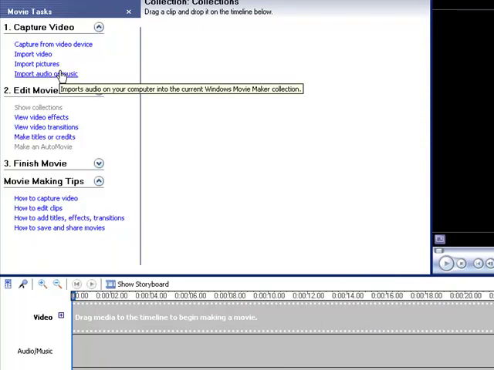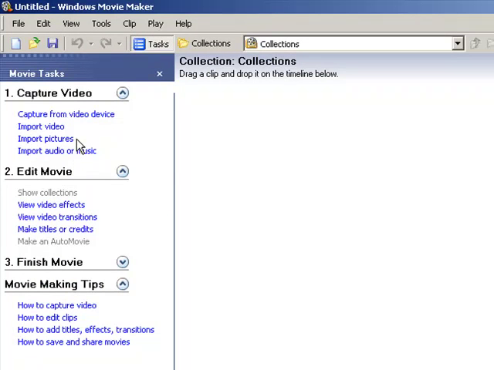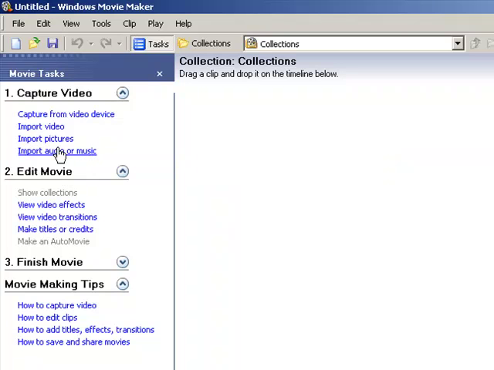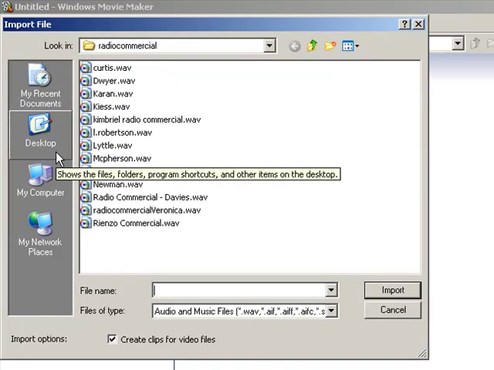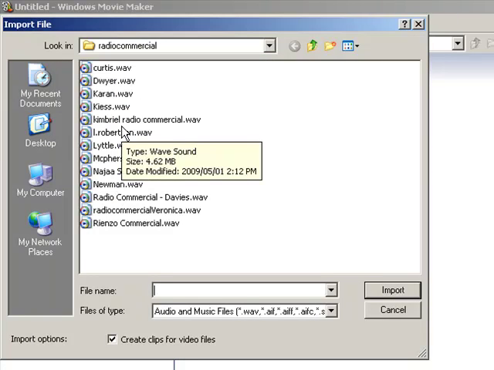And now we're ready to start bringing in audio clips and perhaps pictures. You can also bring in movie clips. We're not going to do that for this demonstration. We're just going to bring in actual pictures, and we're going to bring in some audio clips. So I've got some audio clips and I've got some pictures. I know where they are. Okay, and because I just was working on it, it happened to be there. So this is working out fine for me.